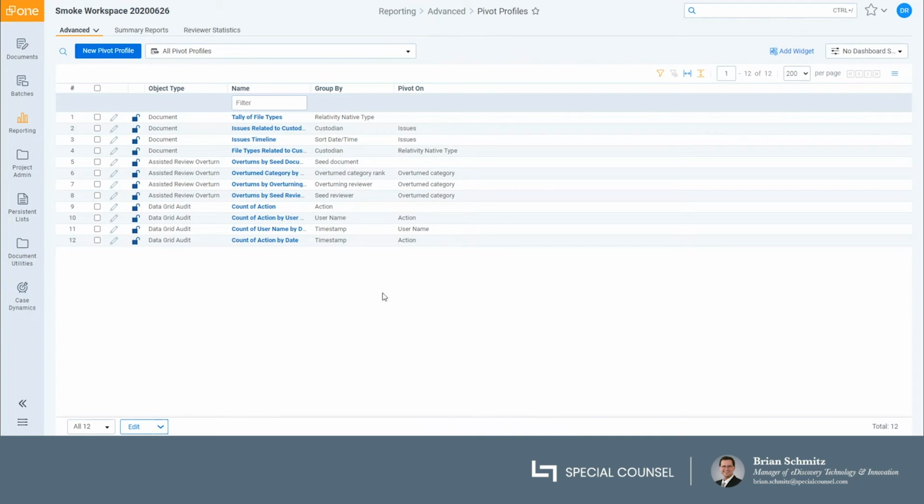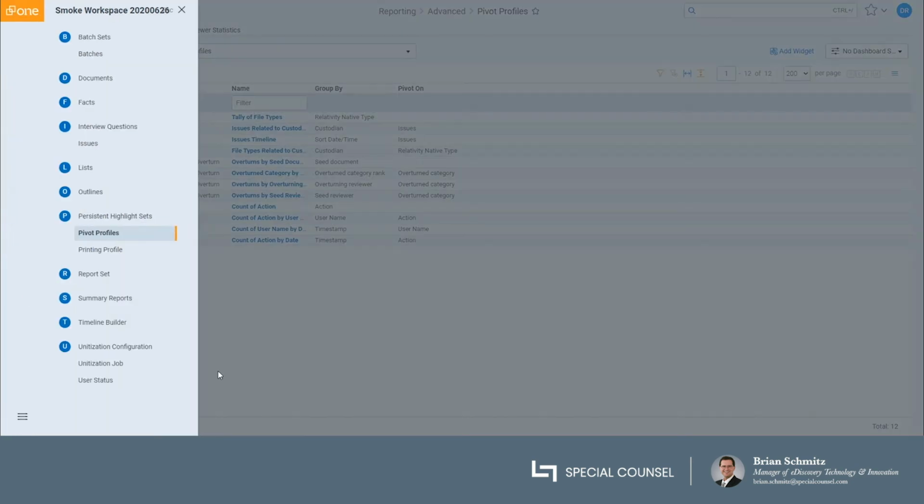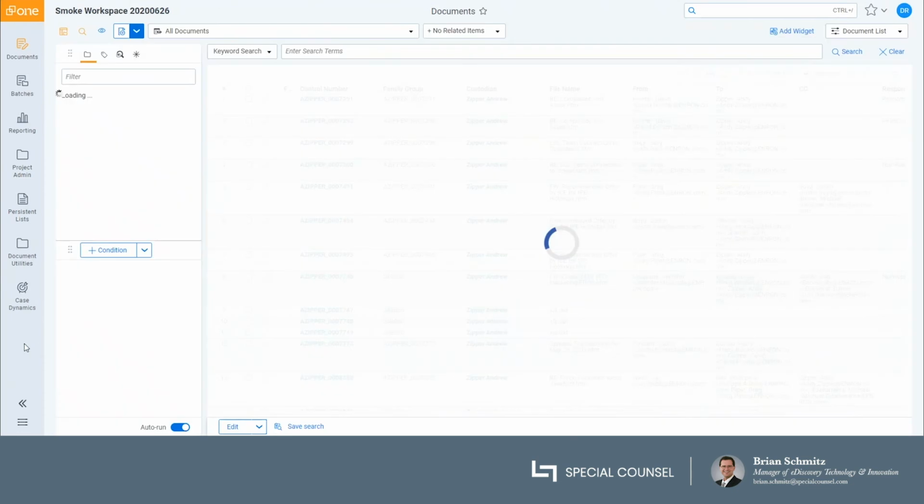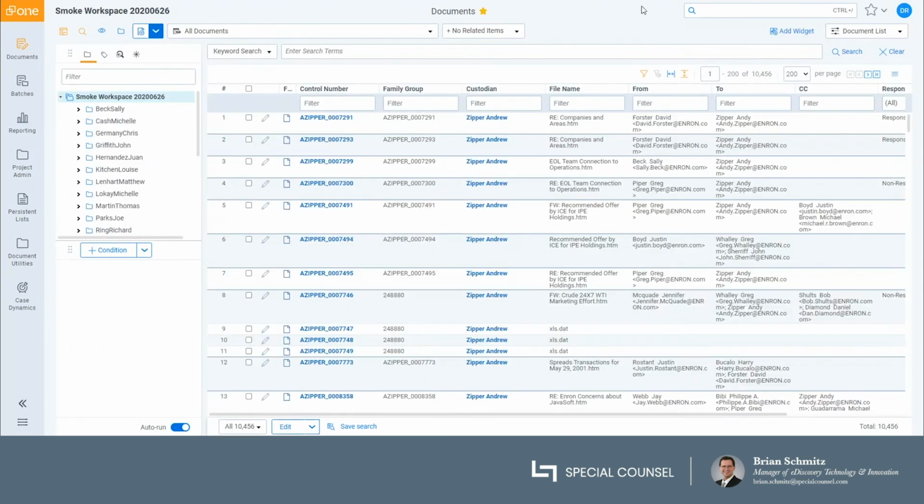All of the tabs that I have access to in my profile are also available under the All Tabs menu. I click that hamburger icon in the lower left, and it brings open all the tabs that I have access to in the workspace. So I can jump right back to Documents this way. I could have done it through the sidebar tab, and I could also do it through the Quick Nav.